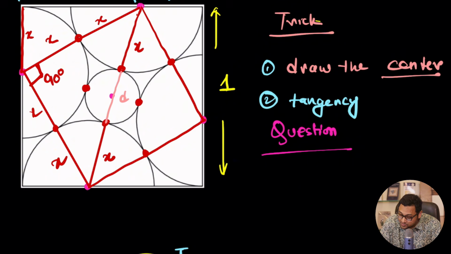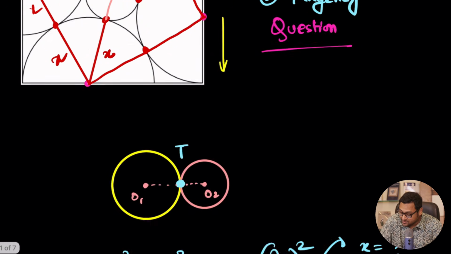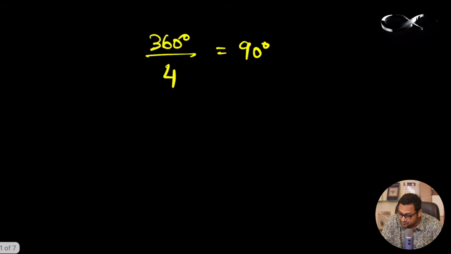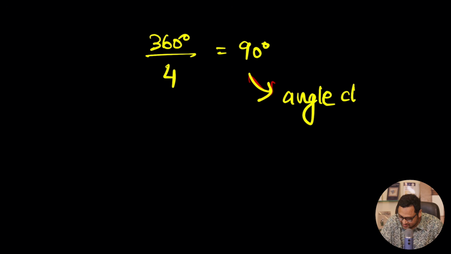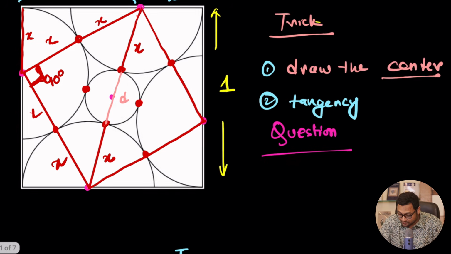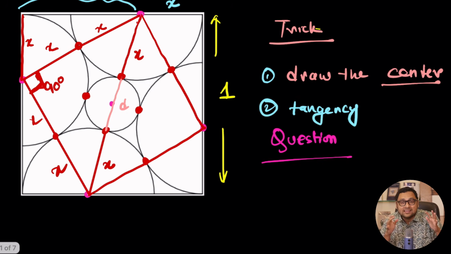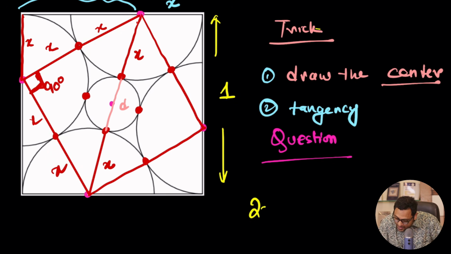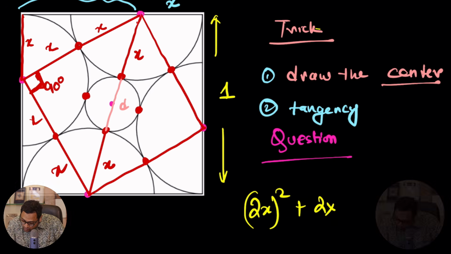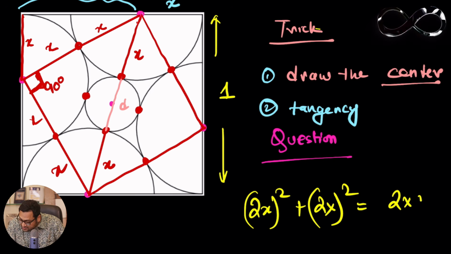Wonderful. Now what you can do is you can actually give me a synthetic geometry proof of this in the comment section. So this is the second challenge. Give me a synthetic proof, like a regular angle chasing proof. But the symmetry proof is perfectly fine actually. Okay, so now we finally have the last equation because this is a 90 degree triangle. We can use the Pythagoras theorem here. So this is (2x) whole squared plus (2x) whole squared equals (2x plus d) whole squared.